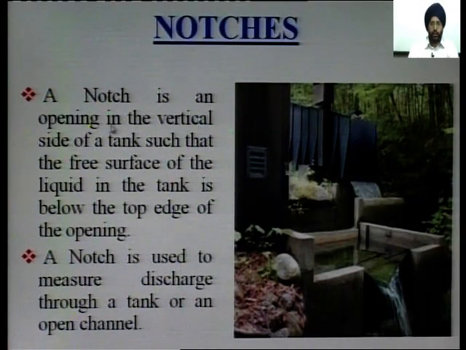So, a notch is an opening in the vertical side of the tank such that the free surface of the liquid, shown by this arrow, is below the top edge of the opening. This is the top edge of the opening of the notch. So, the notch top level is always above this free surface level. This is a condition. Secondly, this notch can be used to measure the discharge through a tank or an open channel.